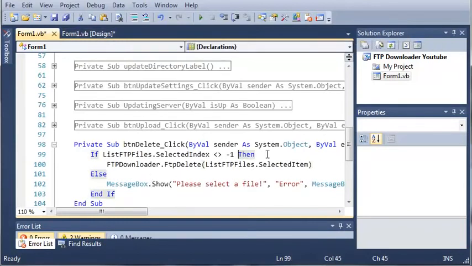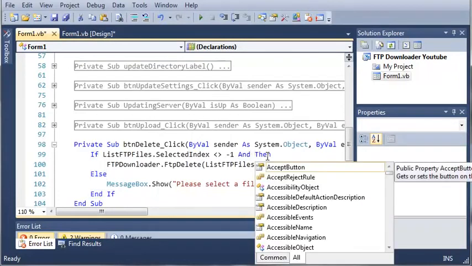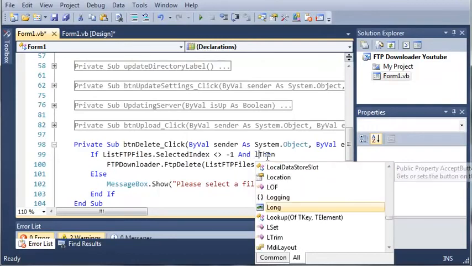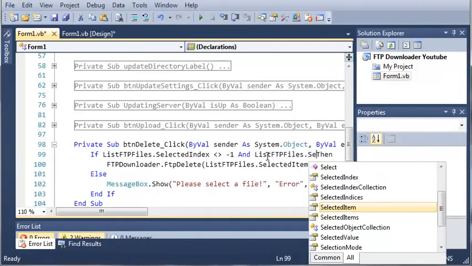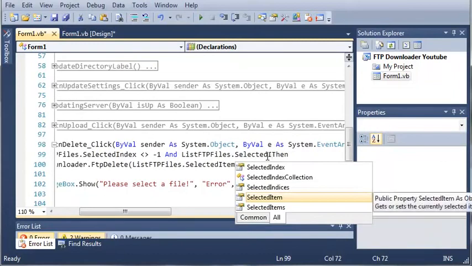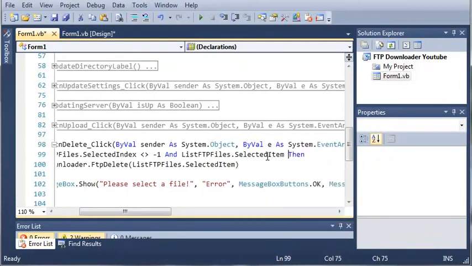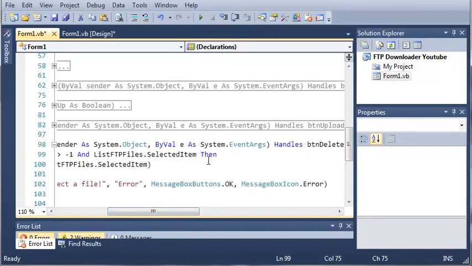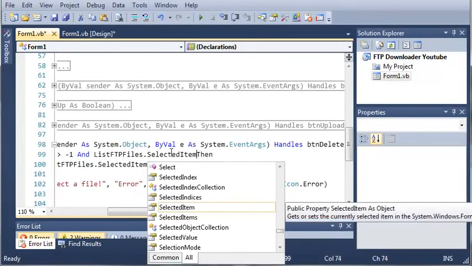So in order to make it to where they can only delete files and not whole folders, we need to add an and right here. So if the selected index is not -1 and the selected item contains a period, then we want to let them go ahead and delete it.